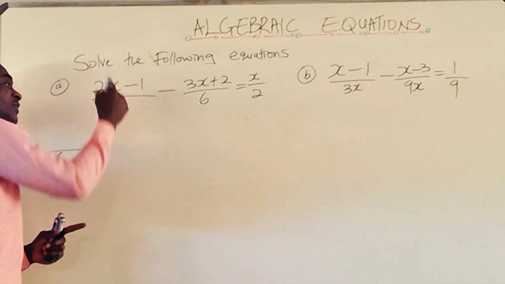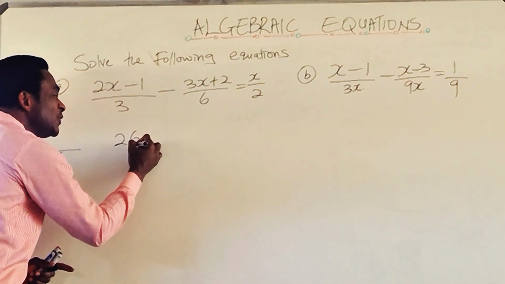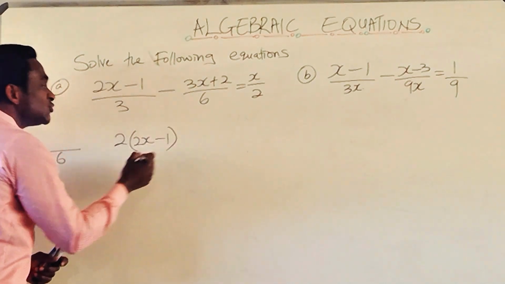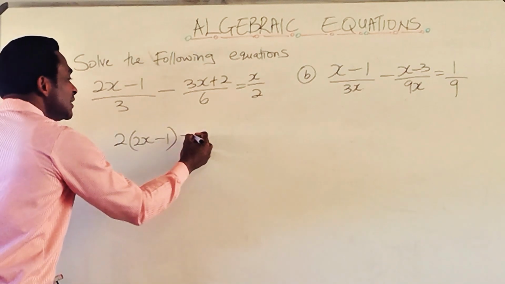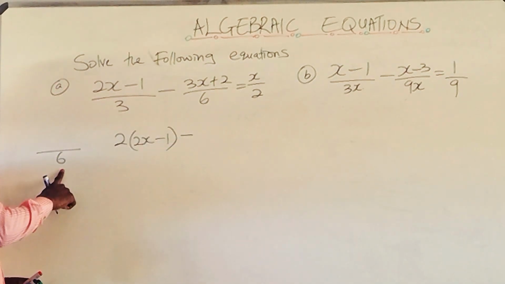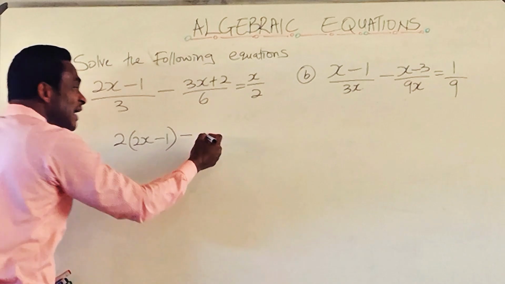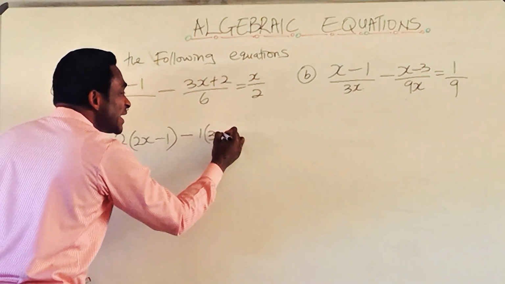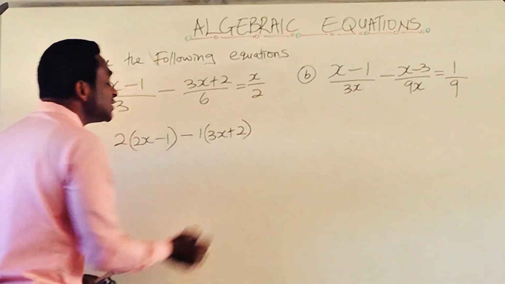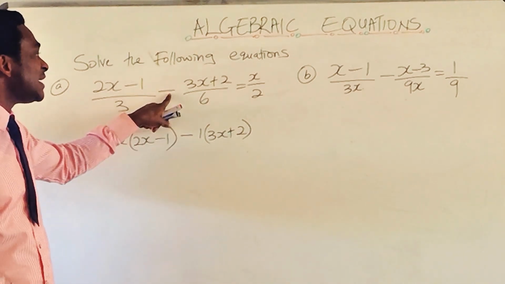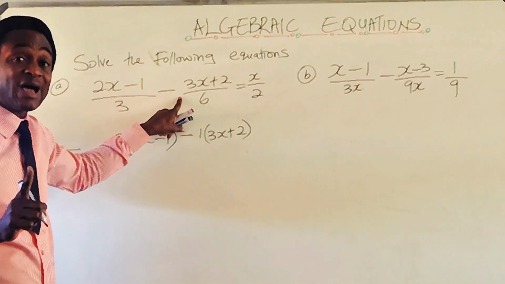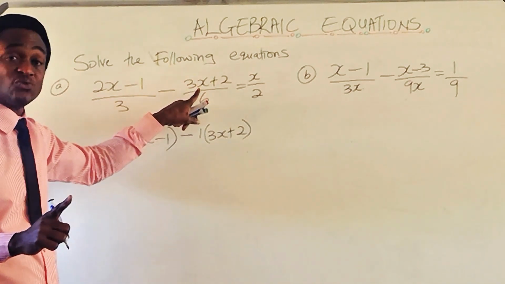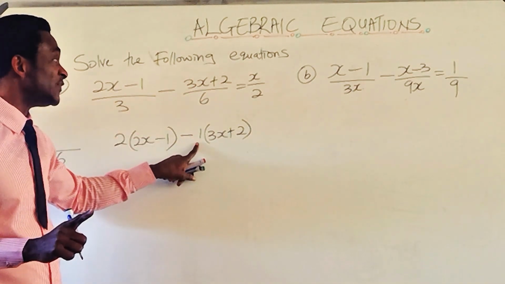Multiply with the numerator. Please remember, I'm multiplying with everything in the numerator. So that's why I'll put a bracket. And I'll go again. 6 divided by 6, I have 1. Multiply it. Put a bracket. Please, this bracket is very important, because if you don't put this bracket, this minus that is supposed to be for everything in this section, you will only end up allocating it to the first one. So that is why the bracket is very important.